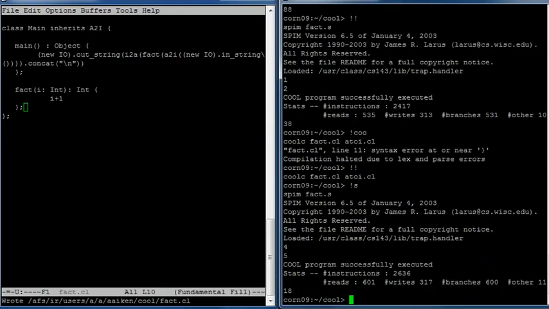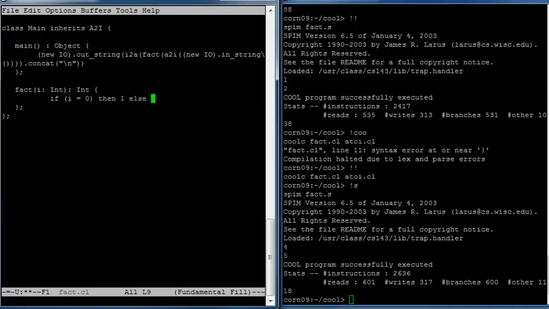All right, so it looks like we're ready now to actually write the code for factorial. And this is going to be anticlimactic because it's actually very simple code if we write it recursively. So let's do that. So how is that going to work? Well, everybody knows the definition by heart, I hope. If I is equal to 0, then the factorial of 0 is 1. And we need a keyword there, then 1. Otherwise, the factorial is going to be I times the factorial of I minus 1.